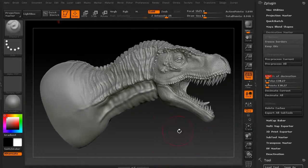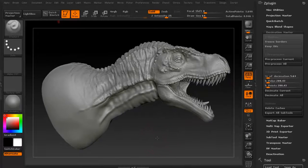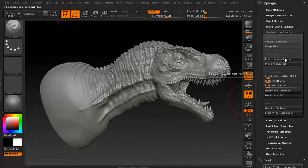Once you've got that and you think you can work with it — let's be a little generous and call it 7.75%, so 286,000 polygons. Actually, let's drop it down a bit more. This is 200,000 polygons. I think we'll work just fine with that. The first thing I'm going to do is a preprocess current. I can preprocess all of the sub-tools at once and then decimate them all at once, but I just want to do this on the first one so you guys can see it. I'm going to click preprocess current.